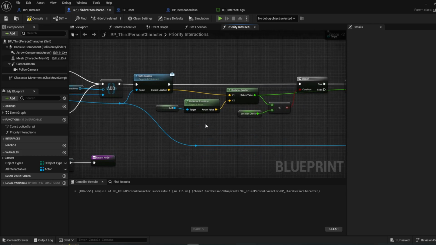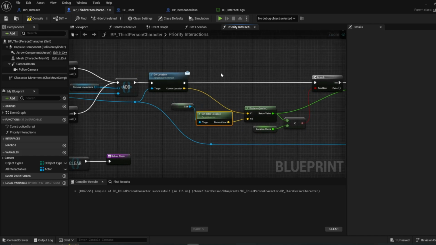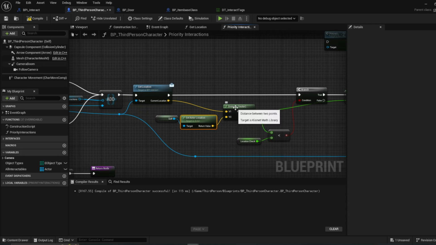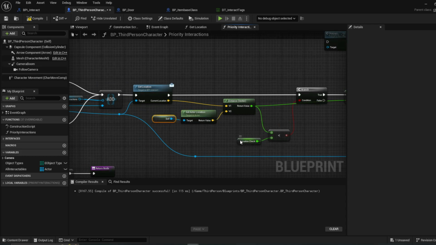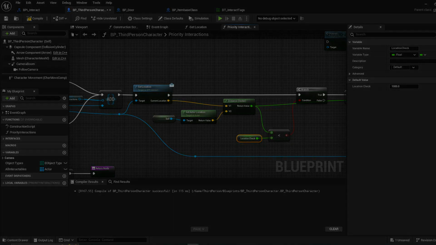So what we're actually gonna do is, I had it set up before so that we were getting the location through the BPI interact right here, and then we were plugging it into this distance vector, and then branching off. What we can do is just delete the get location that was right here, and then you're just gonna get the actor location directly from self, and then otherwise everything else is gonna be exactly the same. It's just switching these two nodes out. Just super dumb on my part, but yeah. All right, I'll go ahead and get back to the video.